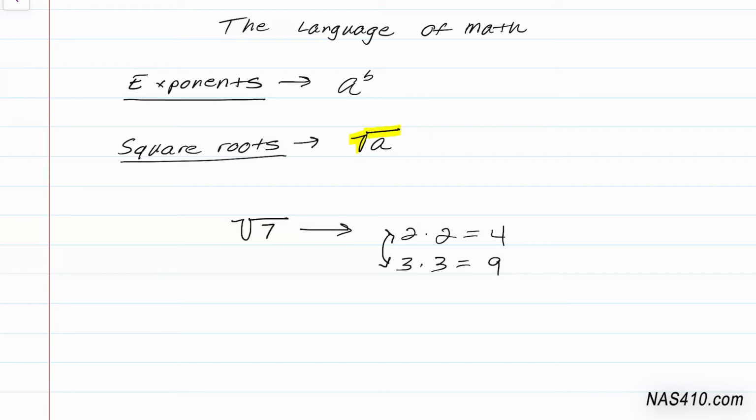All right, there's ways to calculate this with pencil and paper, but this isn't something I'm going to go over in this course. And honestly, nobody really does that. That's what you have calculators for these days. And so when we get to the calculator portion of this lesson, I'll show you how to do square roots. Exponents and square roots are also inverse operations. The opposite of taking an exponent would be the square root, and vice versa.